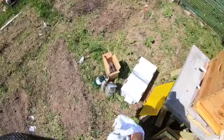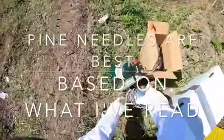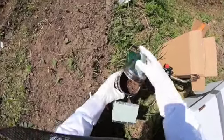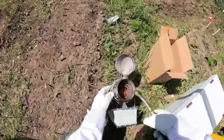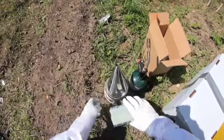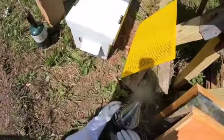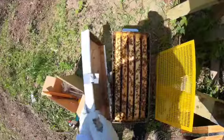And let's just get, I got some pine needles from my yard. I wanted to keep it natural for the smoke. So I'm going to get some of the smoke going, kind of calm them down a little bit. I've already put the pine needles in there. Close that. Hopefully calm them down a hair. And I'll open it up. Get to see my bees for the first time.